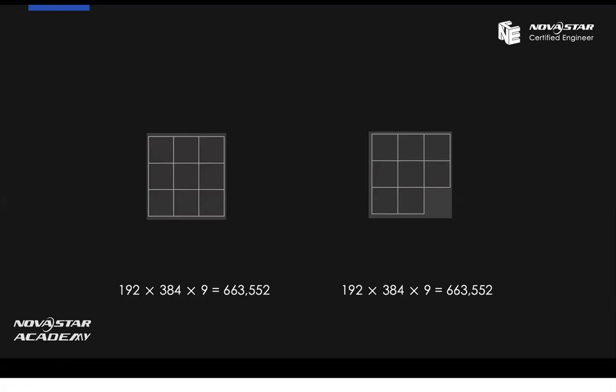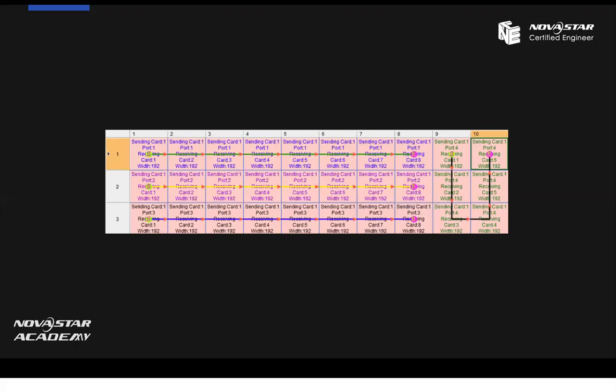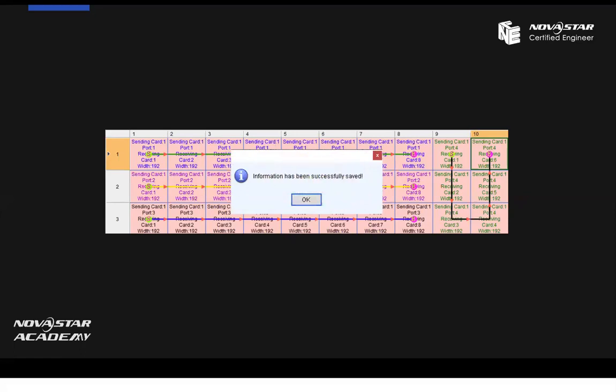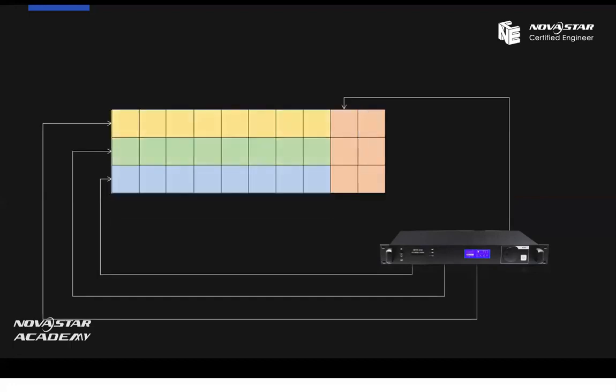Okay, let's go back to the case. The client only has one control 660. Does it mean the control 660 cannot work? No worries. We can change to another screen connection way, like this. Port 1 loads 8 cabinets in the first line. Port 2 loads 8 cabinets in the second line. And port 3 loads 8 cabinets in the third line. And port 4 loads 6 cabinets as a rectangle. Click send to hardware. Let's see what happened. The information has been successfully saved. That means we can make the cabling like this. So the final screen connection will be like this. The result is that the screen connection logic, when we calculate the capacity, should be a complete rectangular area.